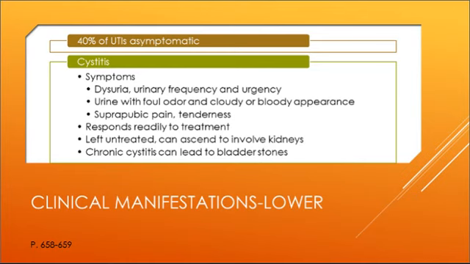If they have symptoms, it's painful urination, frequency, and urgency. That's the most common. Also, foul odor, cloudy or bloody urine. Suprapubic pain, that's down low, or bladder tenderness, that's in the lower area. So if they're just having vague symptoms, you are asking about any pain, burning, irritation with urination, frequency, urgency, foul odor, or change in the color of the urine. This is looking for lower urinary tract infection, because if it's not treated, it can ascend up.